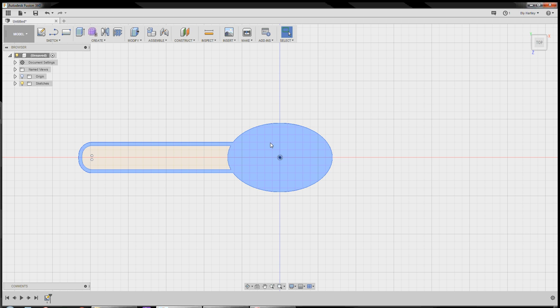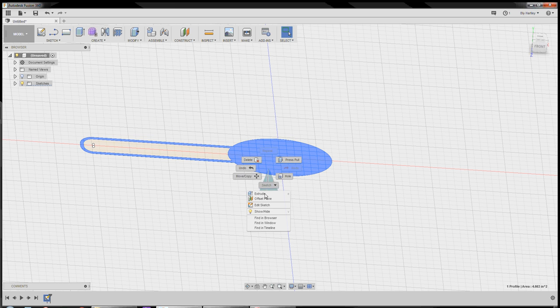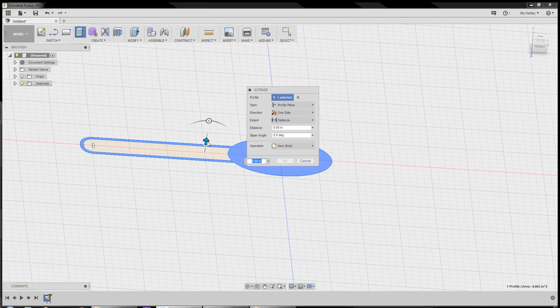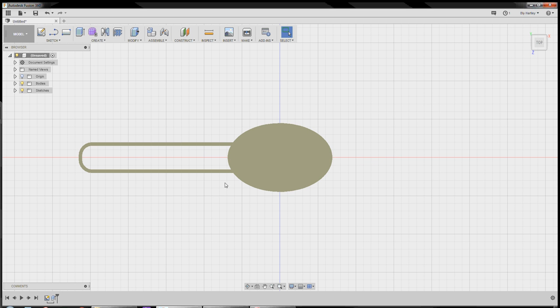This is what we're going to extrude. I'm going to turn things slightly because I like to work in this dimension. Click on it again, right click, and we're going to choose extrude, and we're going to go up 0.125 inches, 1/8 of an inch. Click on OK, and we should now have the bulk of our key tag, our Flexy tag.